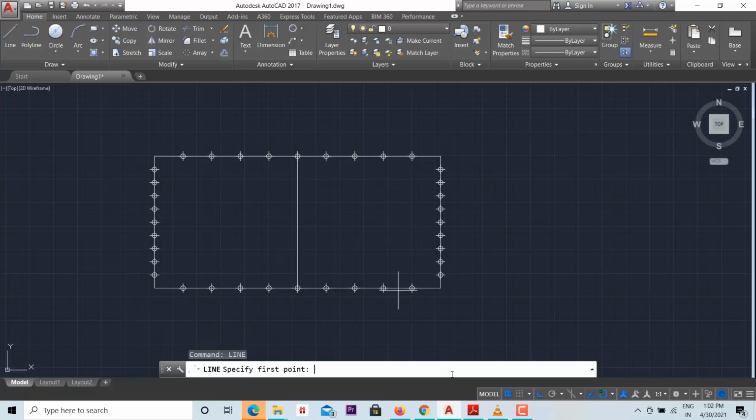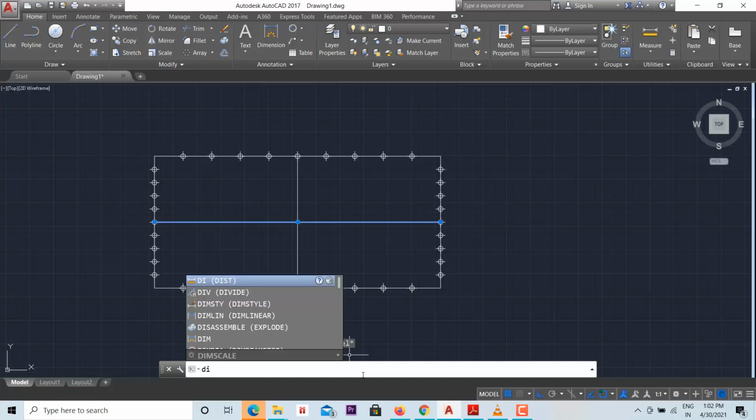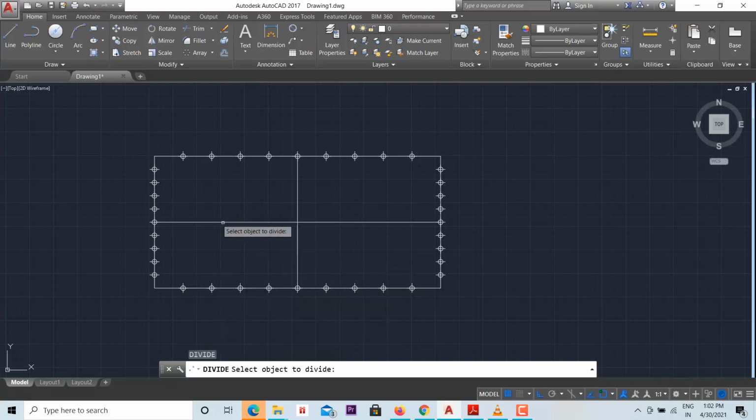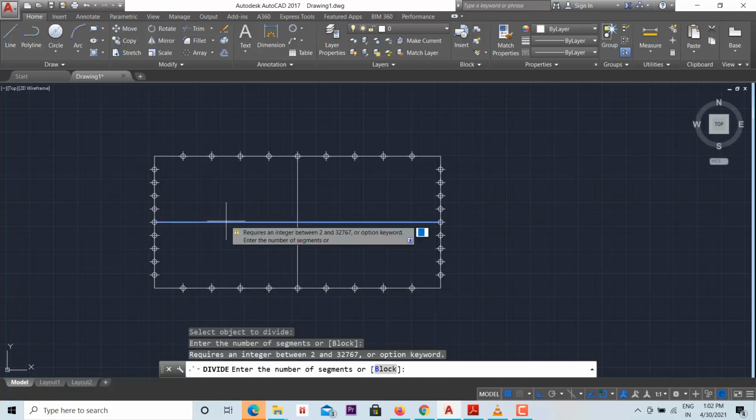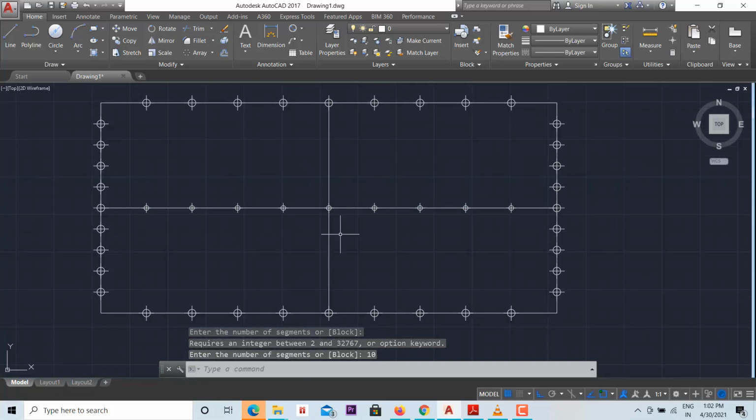Similarly, this one, divide this center line also into 10 equal parts. Use the same divide command. Number of segments 10. So these are the initial steps related to the oblong method.